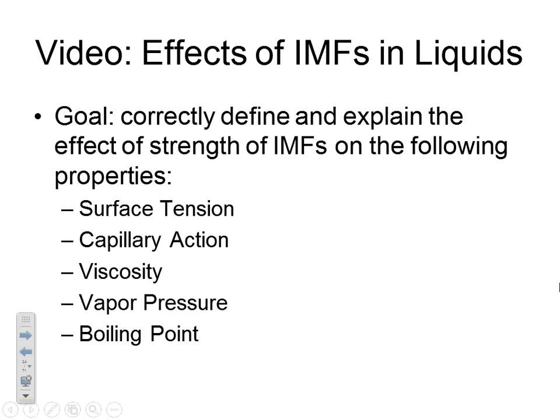This is our video on the effects of IMFs in liquids. In this video, you're going to be learning about how the strength of intermolecular forces of attraction affects surface tension, capillary action, viscosity, vapor pressure, and boiling point. The big emphasis, the ones that we really need to know, are vapor pressure and boiling point. Those are really the ones that come up most frequently and that we see the most questions on, and that really sort of affect liquids on a day-to-day basis.